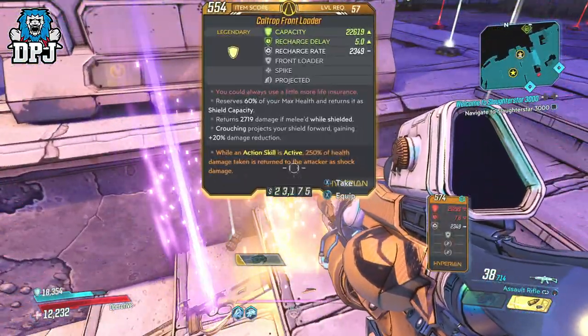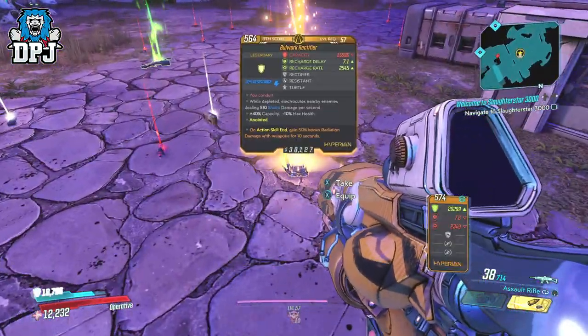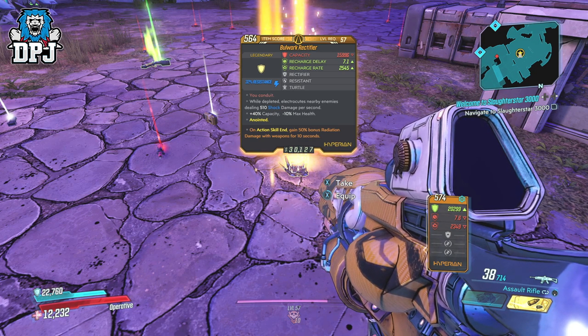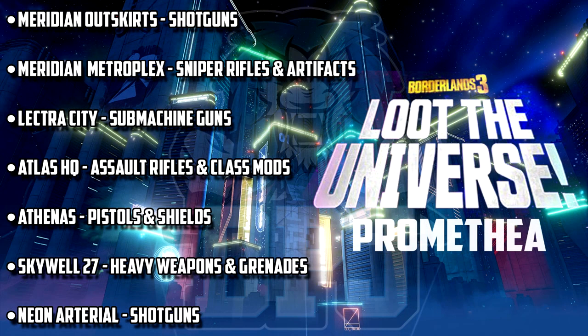And those are the locations for this week's Loot the Universe event. Again, it started today, June 30th, and it will end next week, Thursday, which will be May 7th, and it will switch to Eden 6 then. So guys, just a quick guide to help you out. And if you'd like to screenshot this, what you can see on screen now, just for future reference, be my guest.